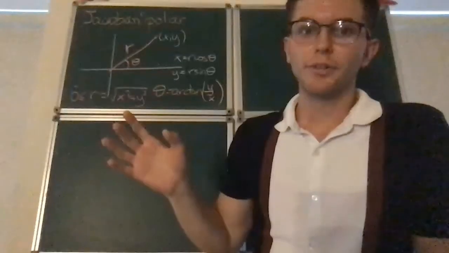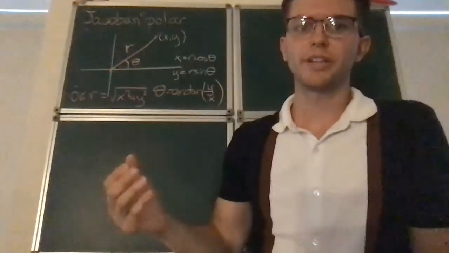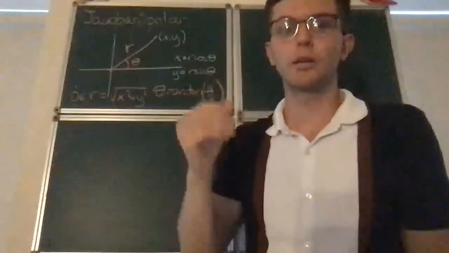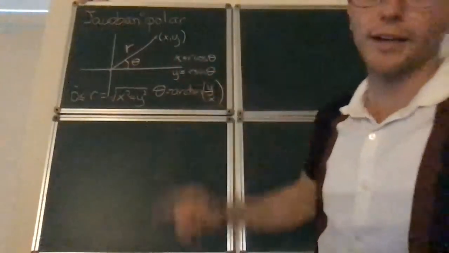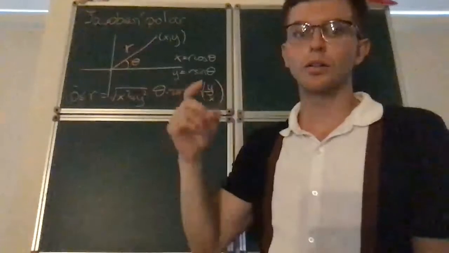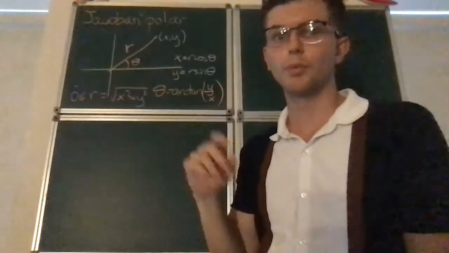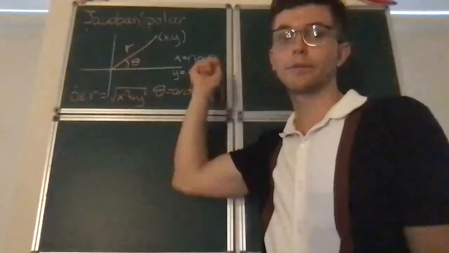And the first thing that you can do, similar to the Cartesian case, is just draw. So you see now x and y are functions of r and theta. So you can try to draw the curves that correspond to points with constant r or curves with constant theta. So what does that look like?